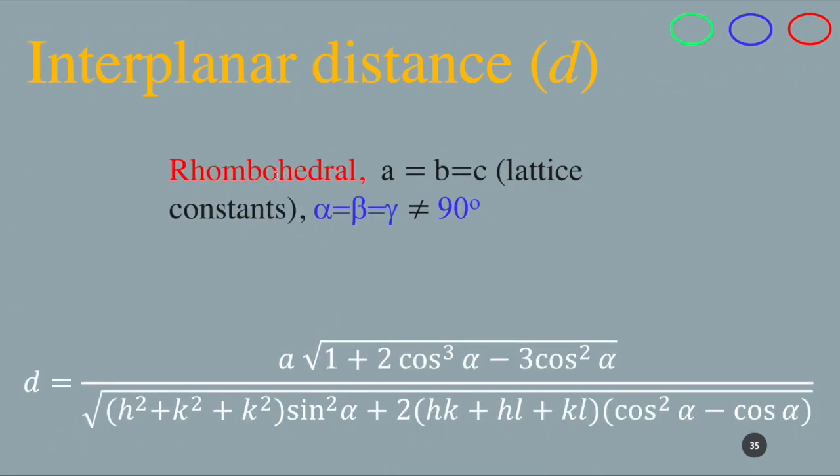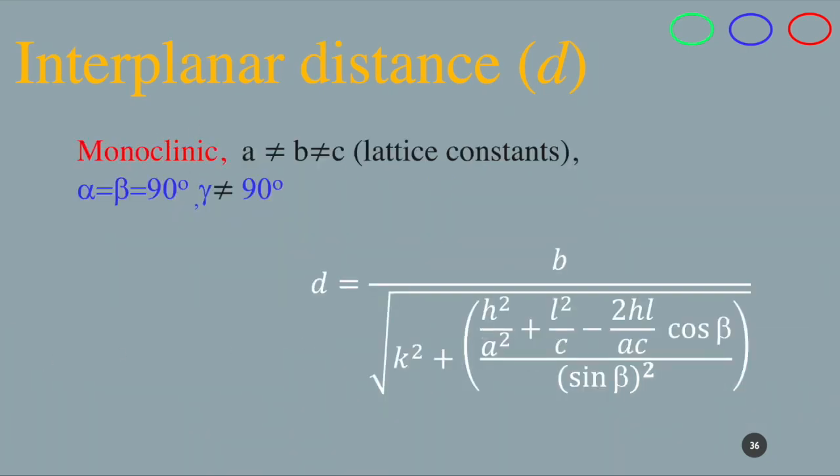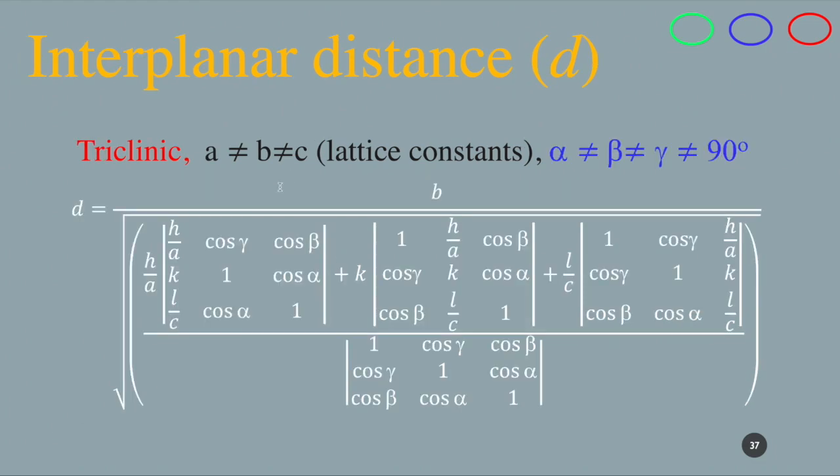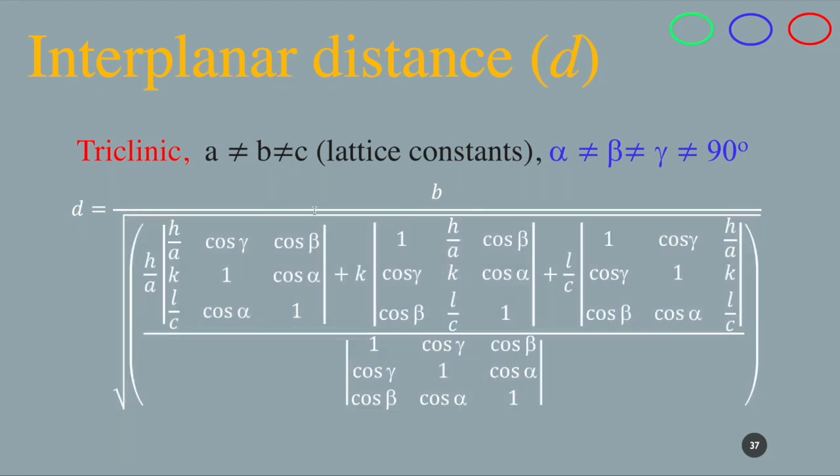We also have it for rhombohedral. It's more complicated, but still we have the relationship, and you can practice using different planes, values of HKL. I think this is L, sorry, this is L. Similarly, we have it for monoclinic and for triclinic. It's much more complicated, but these equations are very useful. So I have provided the relationship between d spacing, lattice parameter, and the Miller indices for all 7 types of crystal systems.